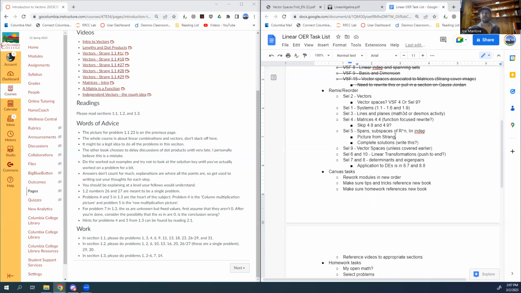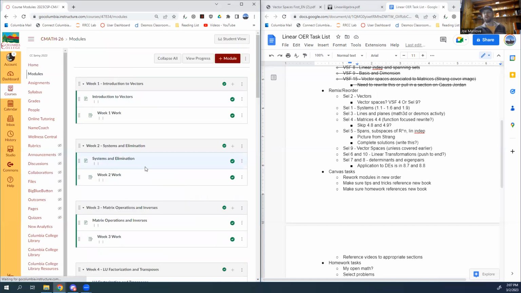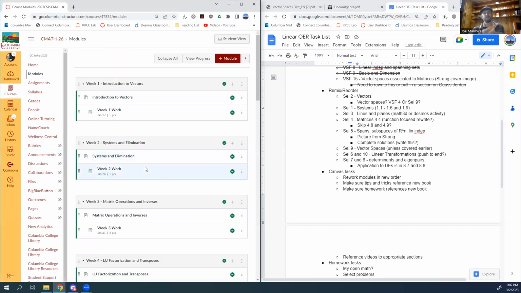My expectation for you guys is that you go through and do the same thought, right? So see what you can cover. You don't have to start from Canvas modules. If instead of Canvas modules, you want to start with the table of contents of your book, that's totally fine. If you want to just start with your triage list and go from there, that's also totally fine. For me, I used my triage list to double check that I had everything here. You'll note that the ones that I'm talking about writing are things that were very important on my triage list.